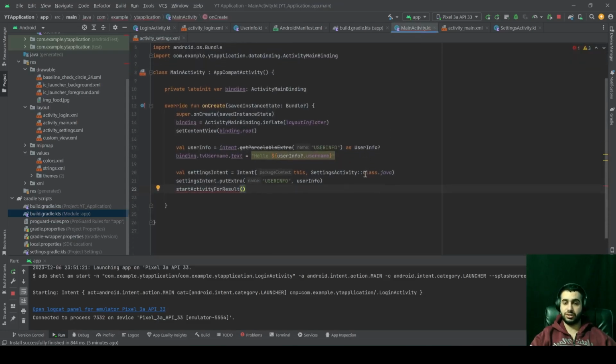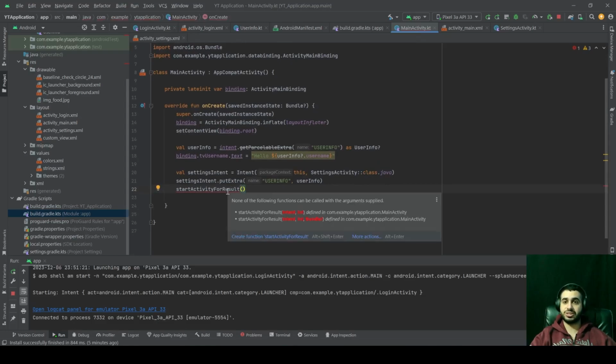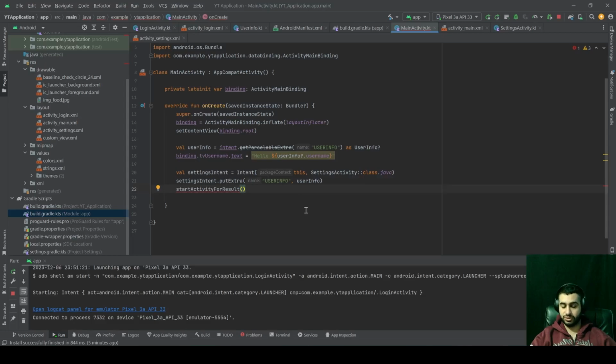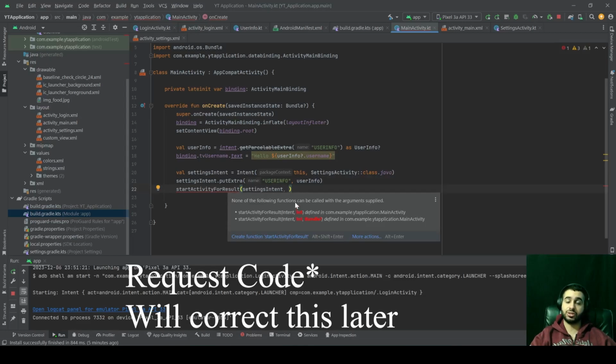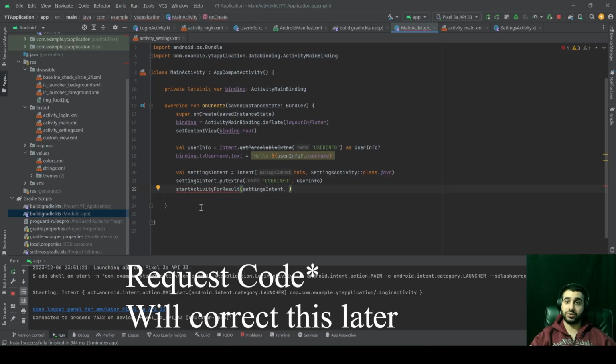Okay, and you're going to see how it works in a little bit. So this startActivityForResult expects an intent. We have that, and it also expects an integer, which is the result code. Let's create that real quick.